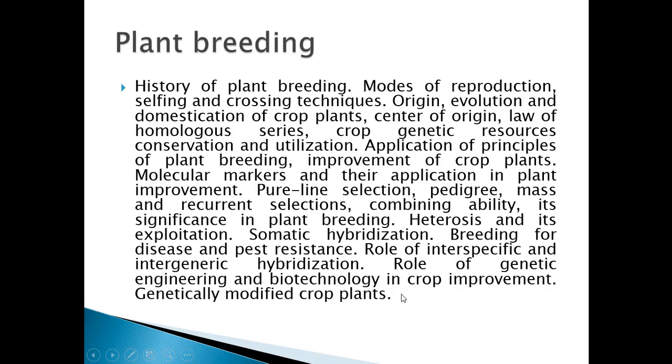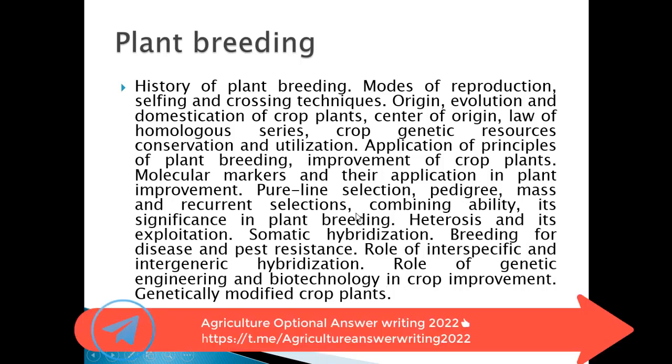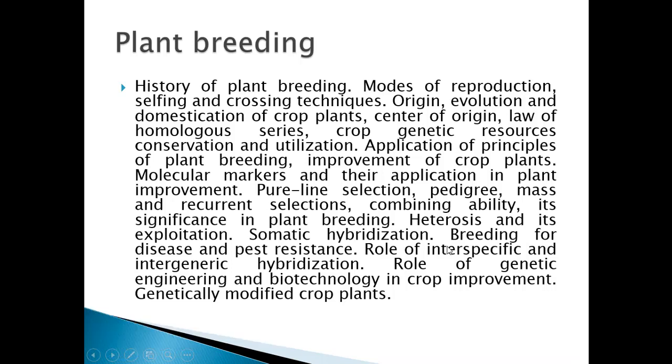And also GM crops; every year they are asking. If they ask anything about GM crops, you can mention in the conclusion that we are moving in a certain direction, there is a possibility. We think that in genetics and these topics there is no possibility of bringing in current affairs or other facts. But in GM crop plants, we can bring that in.